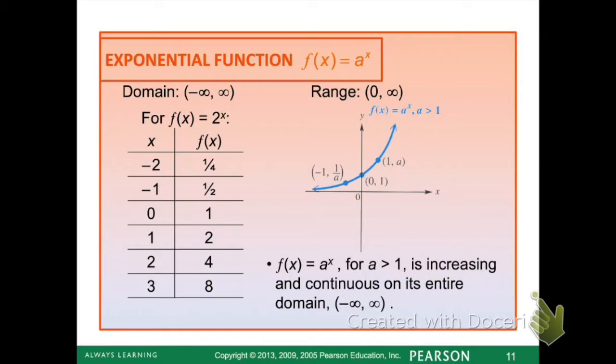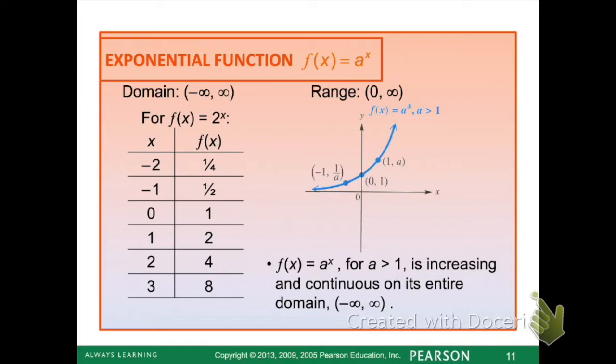Here we have the graph of an exponential growth function. From left to right, we're increasing, so we call this a growth function. We're not going to focus too much on graphing in this concept, but there will be times where you'll have to pick which graph goes with a function. So this is for the function f of x equals 2 to the x.